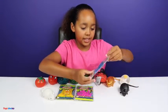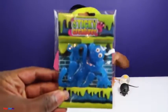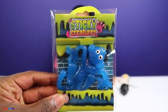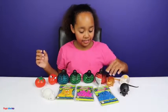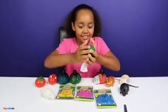And these aren't, because. What are they called again? These are sticky creatures, because I think they must be really sticky, and I think they might stick to water, maybe. Even what about stick to your head? Maybe we'll have to try that. Okay, so what do you name first then, the sticky creatures? Yeah, but first I think I'll just squish them. Have a little squish.